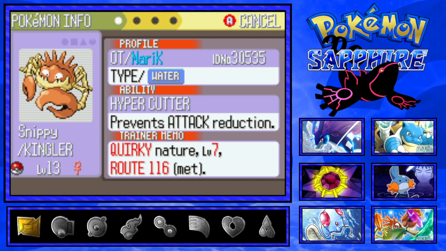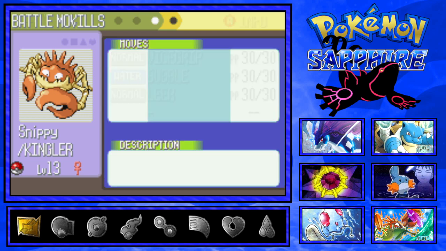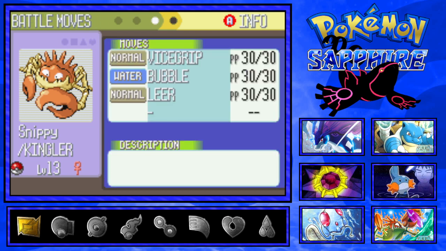Then, lastly, we have Snippy, the Kingler, which was doing hella good before we went and caught all those other encounters. We got the Silk Scarf to make that Vice Grip do even more damage, and then there's Bubble just in case we need it against other Water types. So it was kind of down to Kingler versus Kabutops, and Kabutops is a really good Pokemon too, but Kingler actually has a higher physical defense and a higher attack stat. Plus it has Bubble, so it has a STAB move.